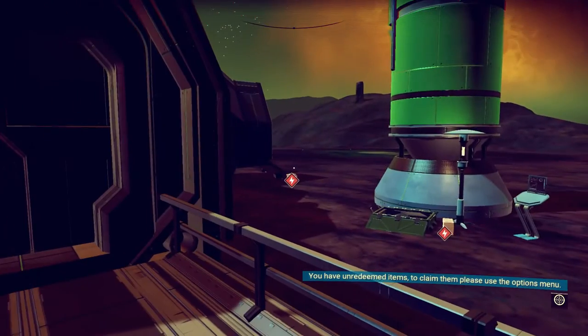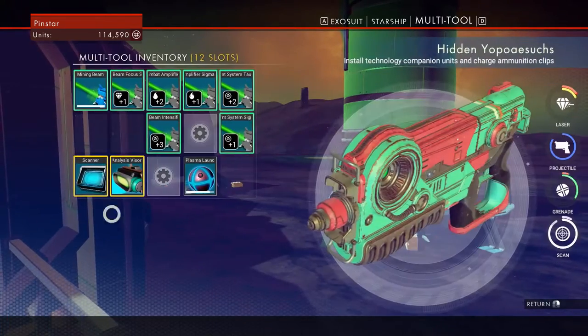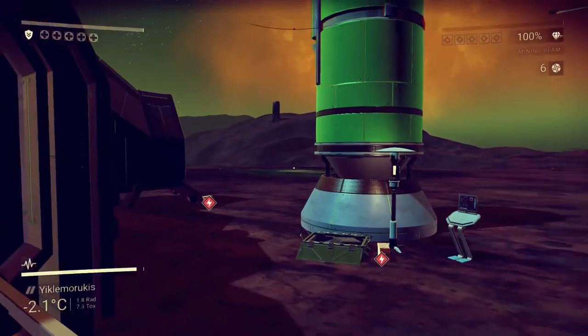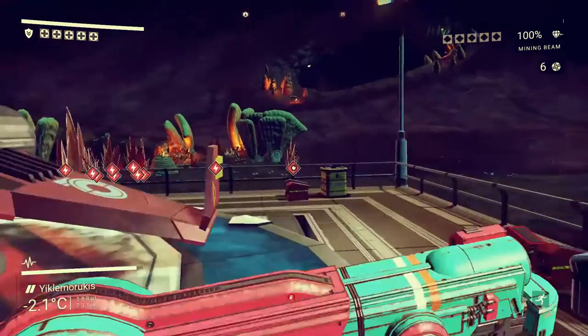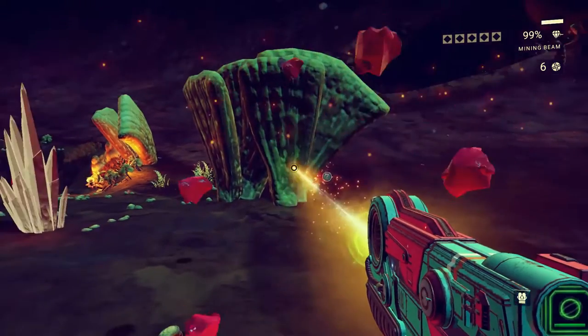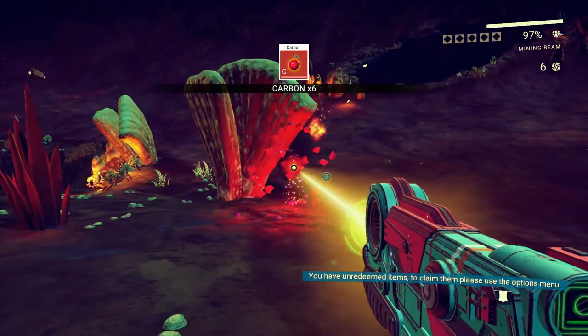See, anything good in the vicinity? Oh yeah, let's go get our range booster here. What am I missing here? Carbon! I can get that easily enough. Jeez, and I can get this stuff easily enough. And there's our titanium!